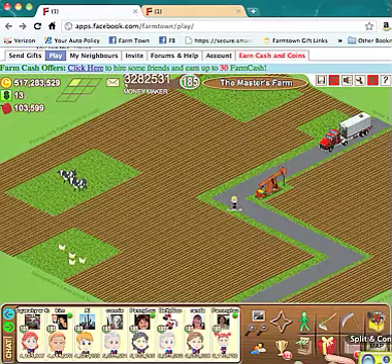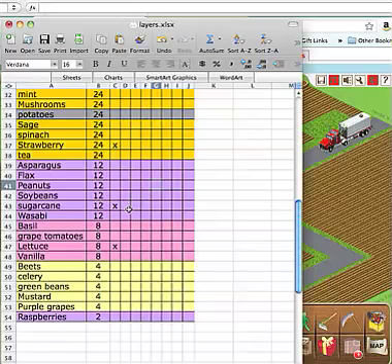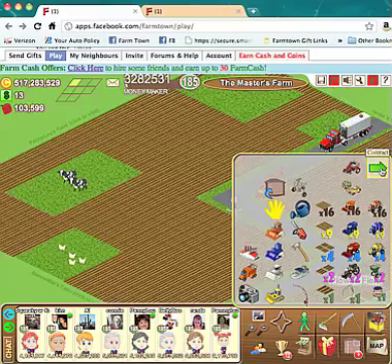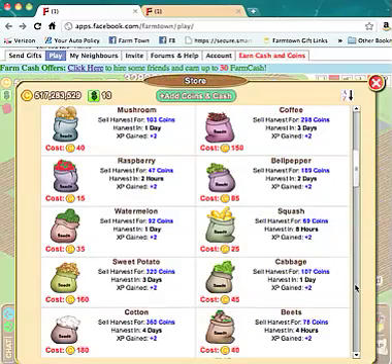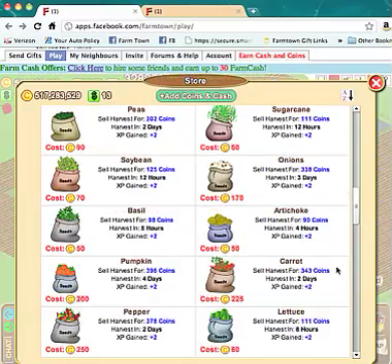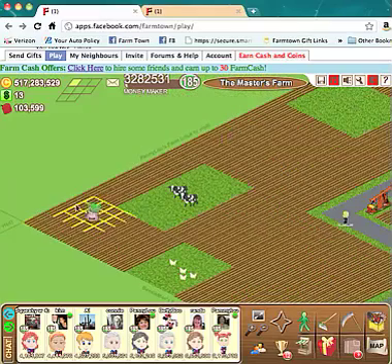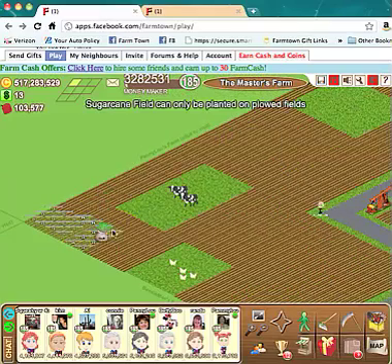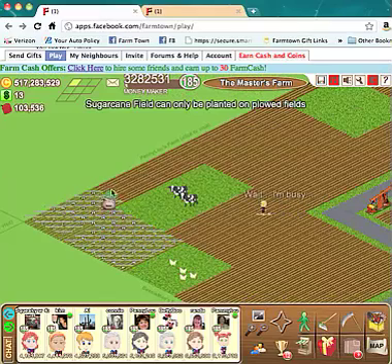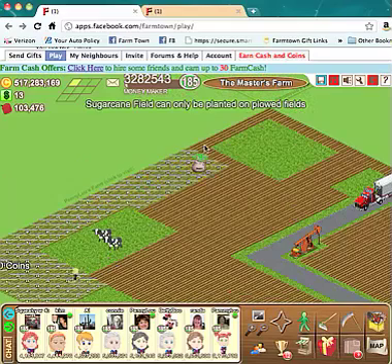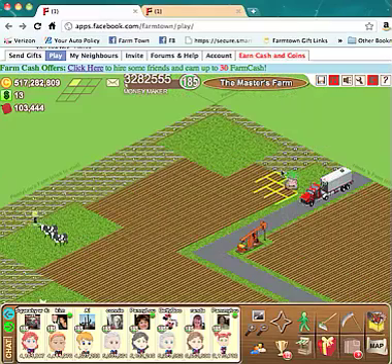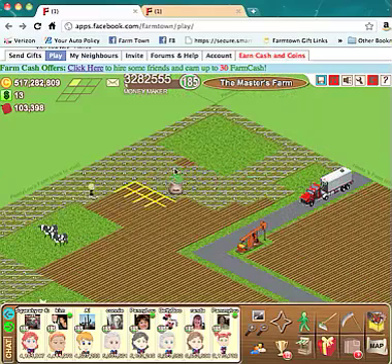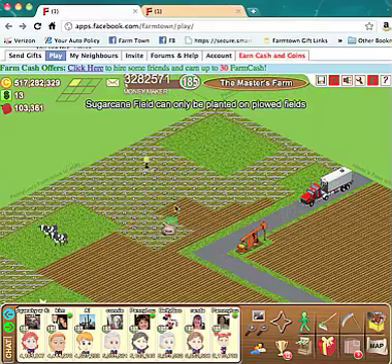What was it? Where is it? Yes, it was sugar cane. Okay, we're going to plant sugar cane. Now, I'm going with different times on all these layers, but you can do the same time on multiple layers. You just cannot do the same crop on more than one layer. It just takes it out of there. If you plant two layers of sugarcane, only one will work. You won't hurt anything by doing it, but it's a waste of time because the second layer of sugarcane will not show up.